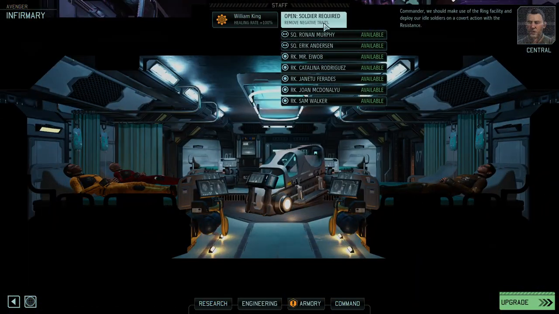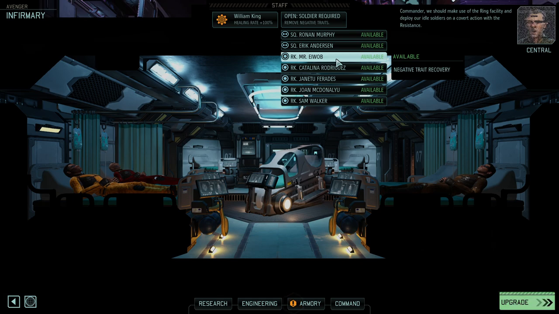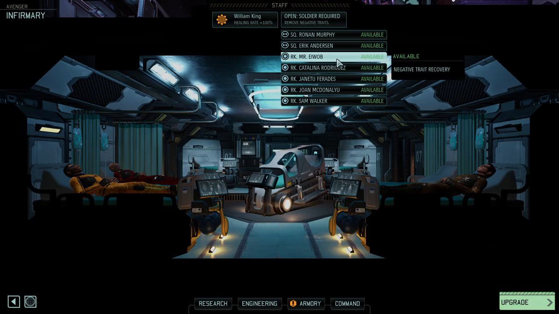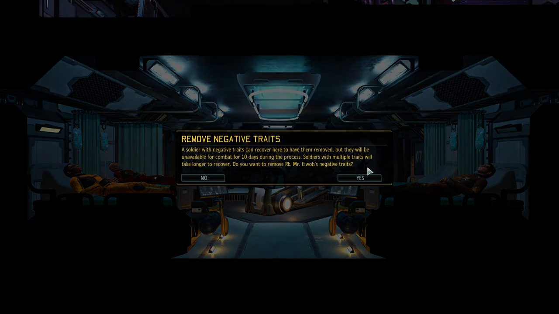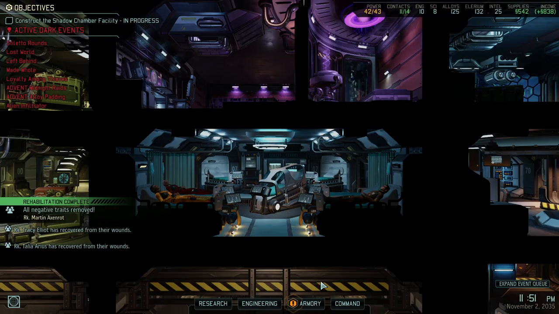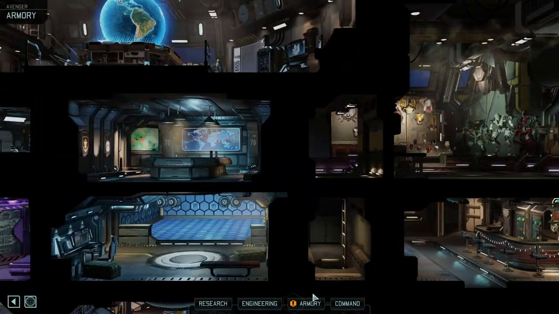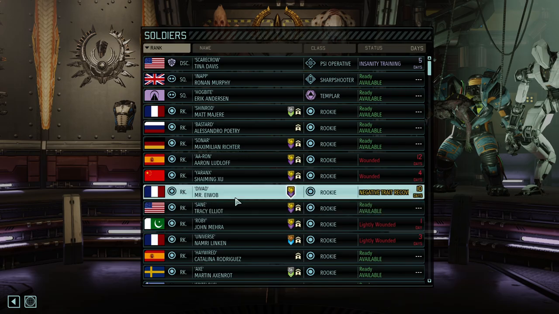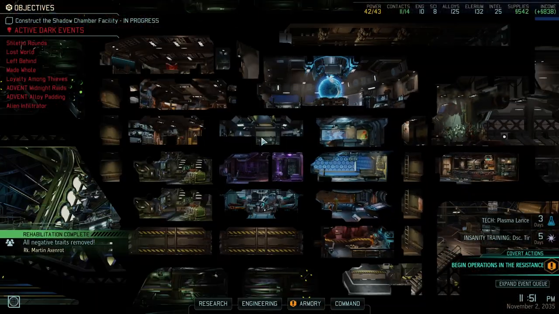Alright. Yeah, well. The ring facility and deploy our idle soldiers on a covert action with the resistance. Eivop, yes, please. Because he's one of our prime rookies. Is that negative trait removed?